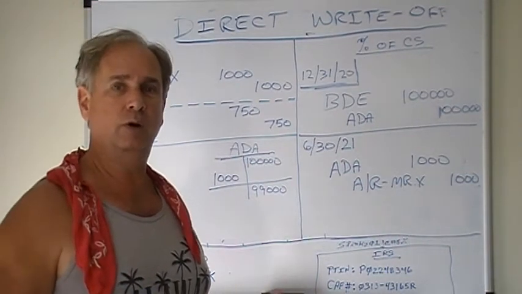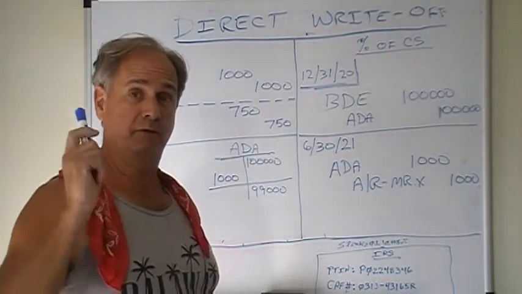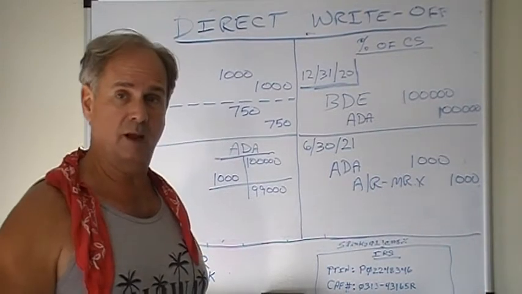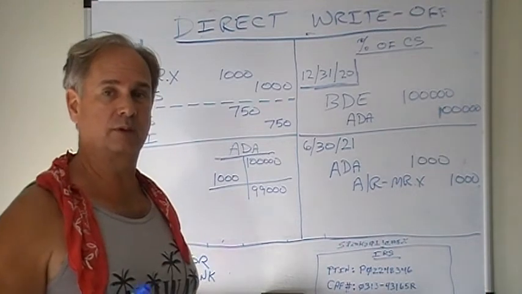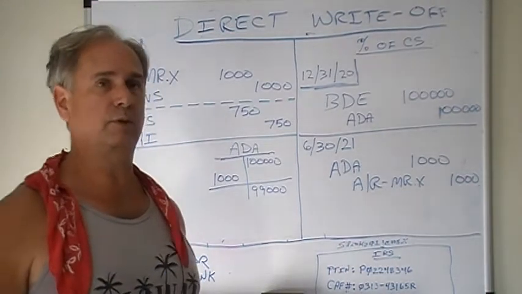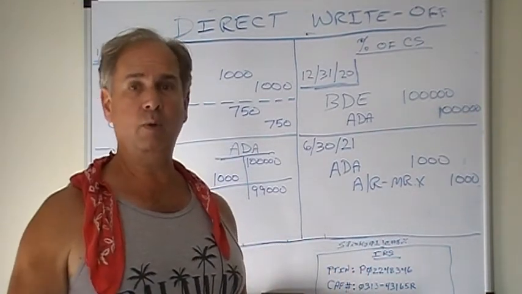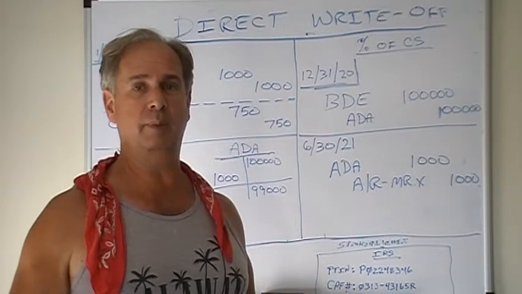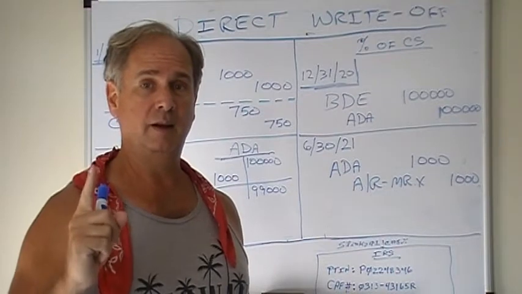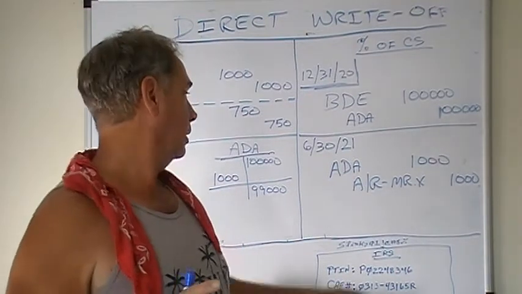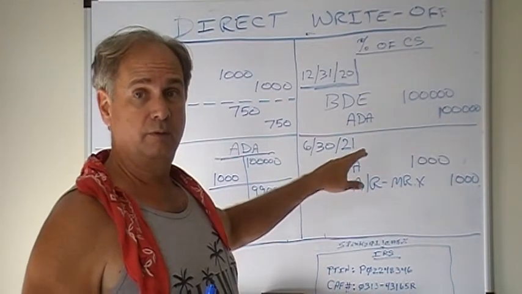I don't know who. On June 30th, I knew for a fact Mr. X is a deadbeat. I'm never going to get that money. So I debited $1,000 from the allowance for doubtful accounts. Okay. So think of the allowance for doubtful accounts as a big question mark. It's a big estimate. I don't know if they're actually going to go bad, and if they go bad, I don't know who. But as I identify them, as I identify the bad debt, I debit the allowance for doubtful account for that amount.